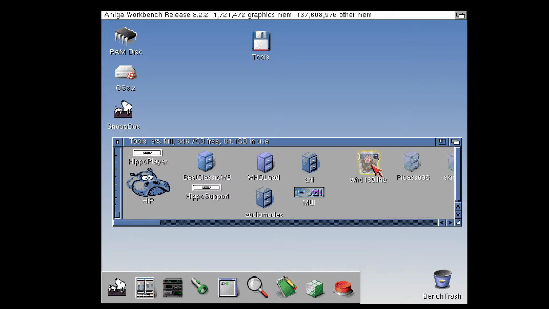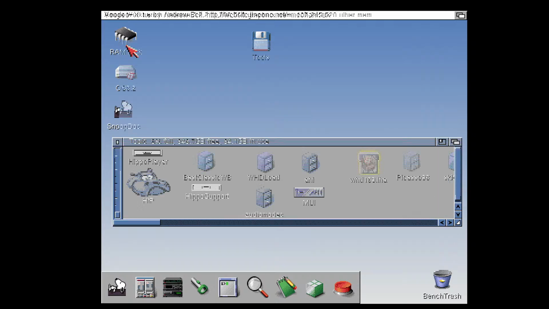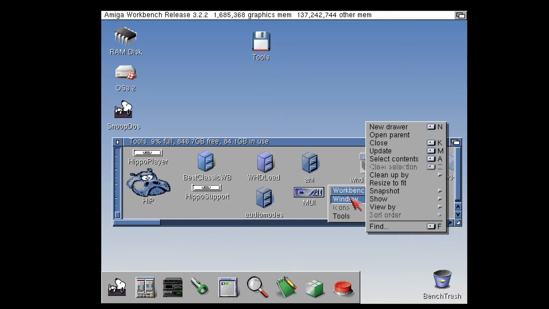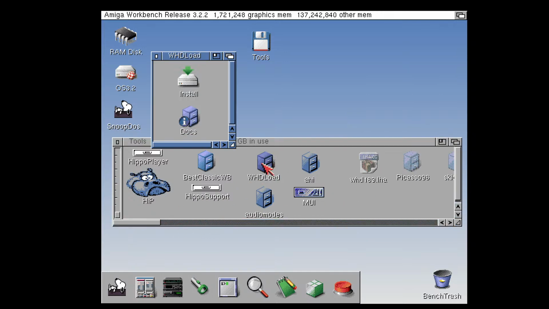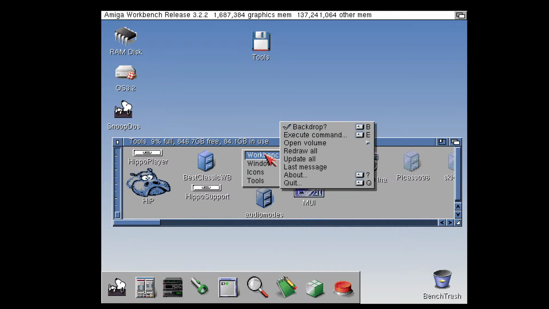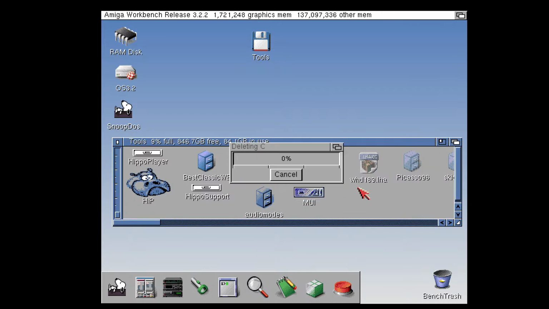There it is, freshly downloaded. And with WinUAE, we can just extract it. So it's probably ended up somewhere. If I do another update, where's it? Actually, let me delete this folder. Come on, delete it, please.